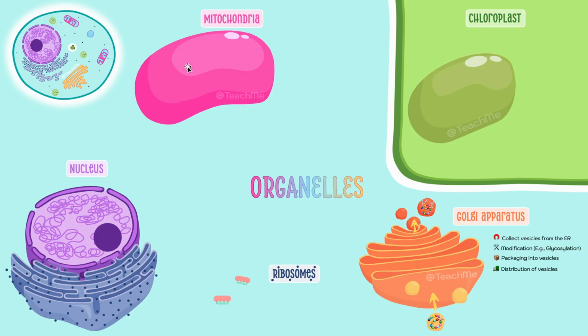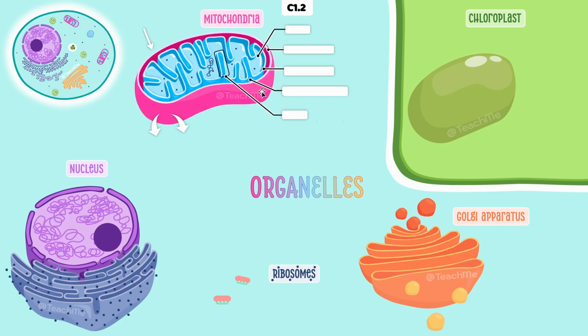Next up, we have the mitochondria, the powerhouse of the cell. Let's slice it open to see what's going on and label a bunch of stuff. Straight off the bat, this organelle is responsible for cell respiration. That is the process of making chemical energy, also known as ATP, cell money, by breaking down things like glucose. It is a crazy complicated process, and you will learn all about this in C1.2, so you're not supposed to get it right now. But let's go ahead and label a few structures. Just know each of these structures of the mitochondria is specific for something related to cell respiration.